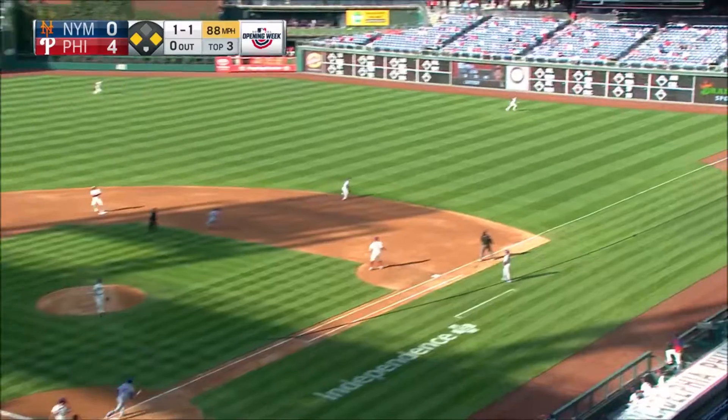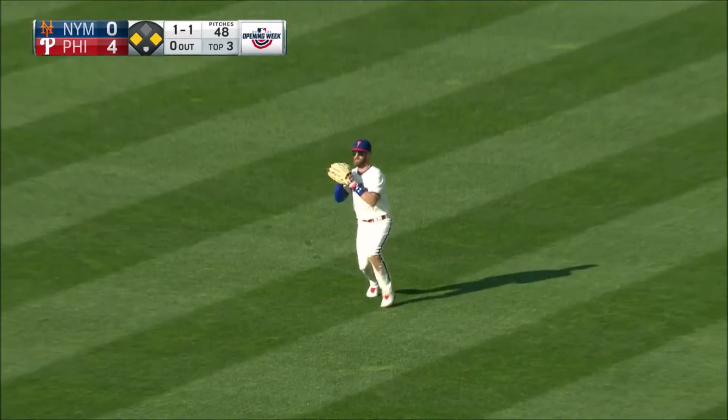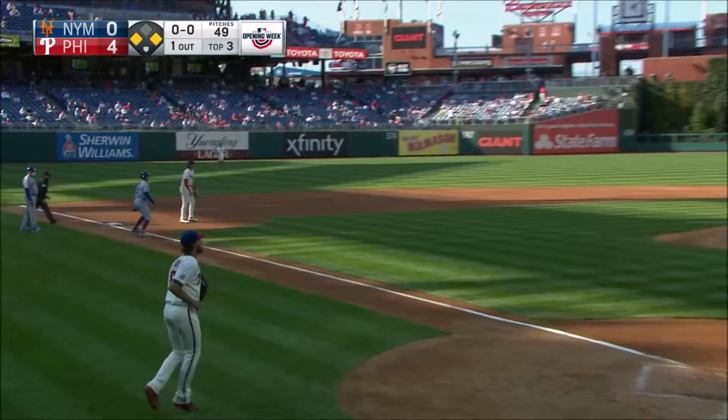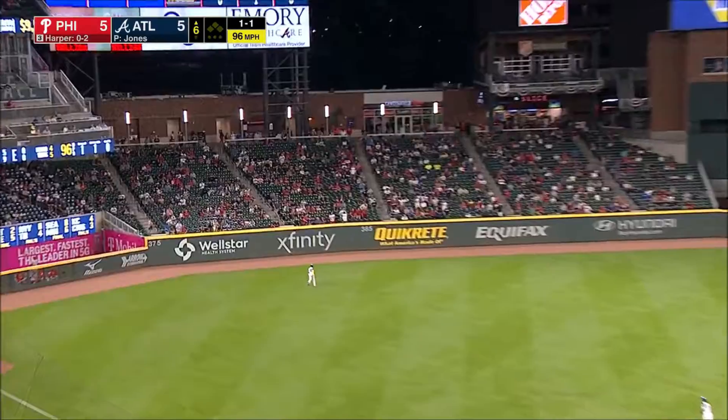Rudder goes from first, pitch hit in the air to right field — it's not deep. Harper comes sprinting in, on the dead run, he's under, makes the catch. Nimmo tags, the throw to the plate is a beauty! Harper, who has struck out twice tonight, hits that one well into the opposite field — and Bryce got him!